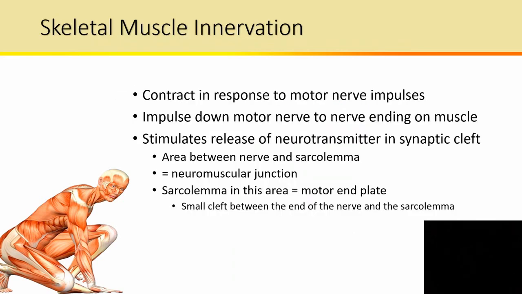Muscle contracts in response to a motor nerve. I mentioned this before. We know skeletal muscle is voluntary, which means that I have to tell it with my brain saying, do this, do that. So it has to respond to motor impulses from a certain area of the brain, which we'll call the motor cortex for now, but we'll show you exactly where that is in about another week maybe, okay?